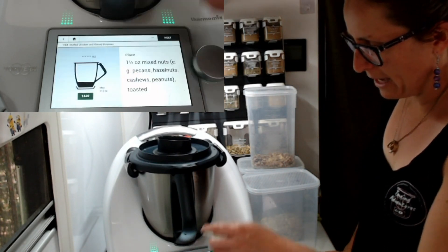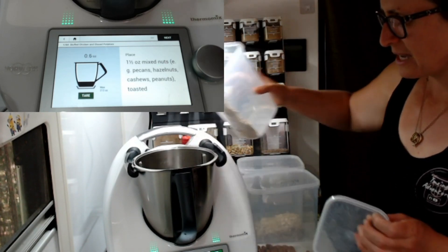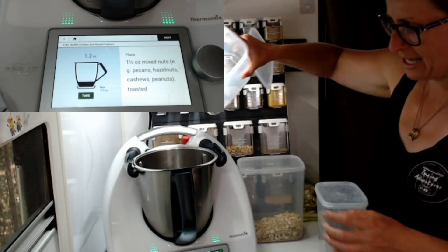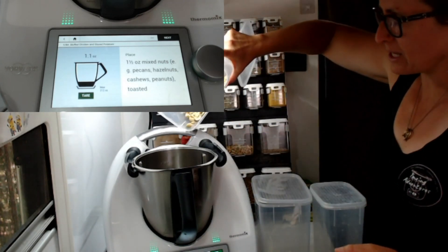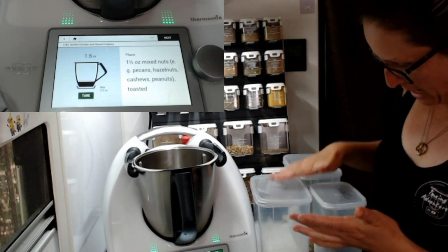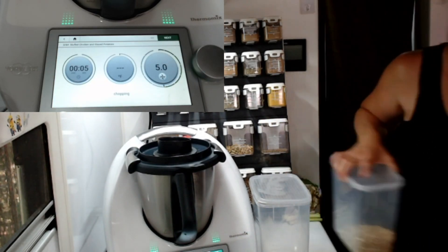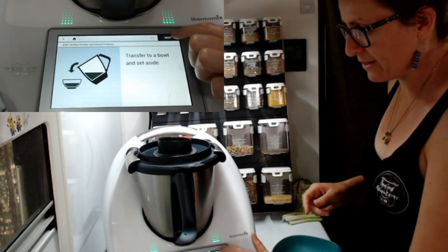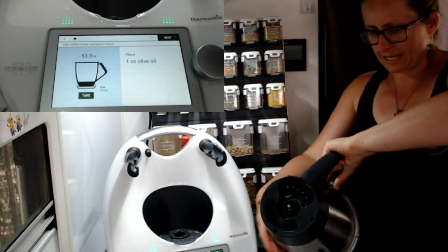The first step has some nuts in it. If you can't do nuts, that's okay — just swap them out for some seeds. My bowl is slightly wet so it will stick a little bit, but it doesn't really matter. This doesn't have to be topped beautifully; it's just going to be wrapped up. So one and a half ounces — you might notice it's in ounces because it's from our US platform. Our scales just match up and do the work for us. I've put in mixed nuts — almonds, walnuts and cashews today. Let's get that lid on and chop for five seconds at speed five, then set aside in a bowl. Done — transfer to a bowl and set aside. It's a rough chop; we don't want it really fine.